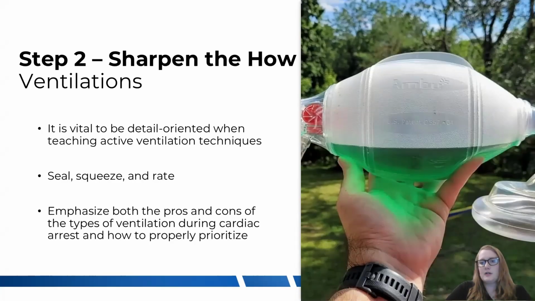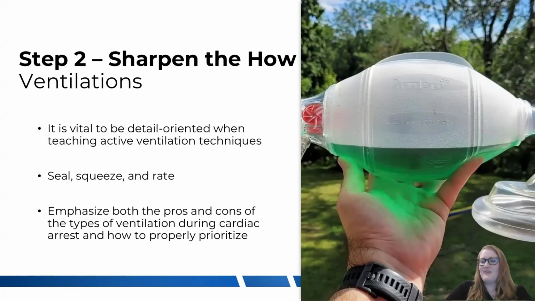squeeze. I love this picture. This is about 500 milliliters of liquid, which is the average tidal volume of an average male inside of a 1500 milliliter BVM, which is an average BVM. Okay, so we understand that we don't need the full volume of that BVM. And so what does that look like?